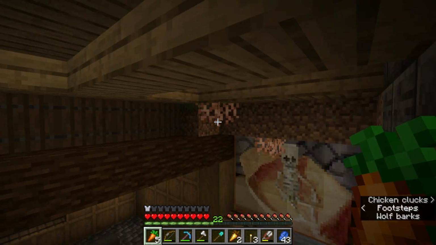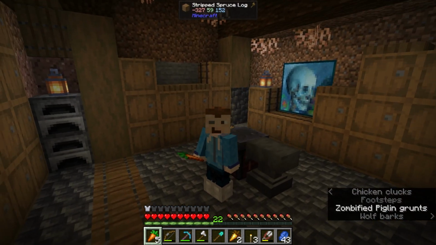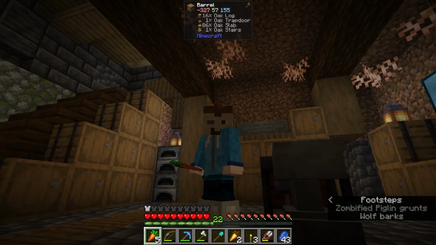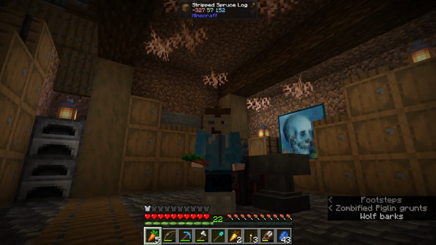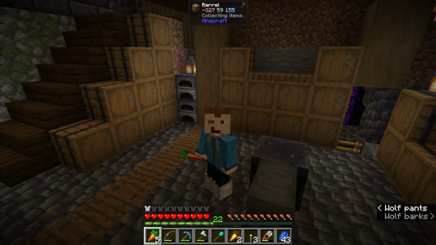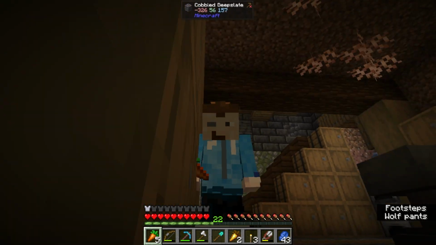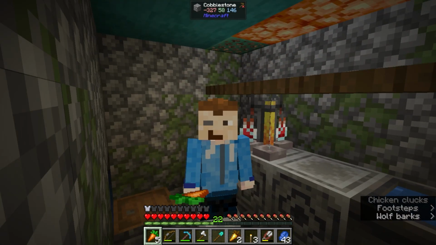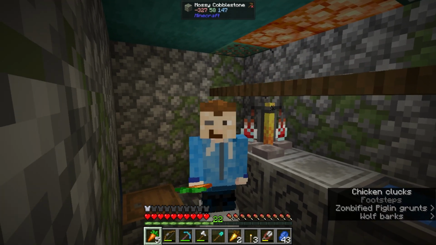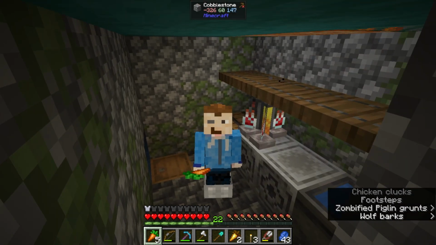The basement also needs some work, but it's coming along quite nicely. One thing, I really want to make it look kind of like it's falling down a little bit. So I've got these hanging roots, and we just have a bunch of storage. You can kind of see into our portal room over there. I've also, back this way, got a setup for brewing potions, although we still need to get blaze rods. So that's going to happen in the next episode, getting blaze rods for potions.